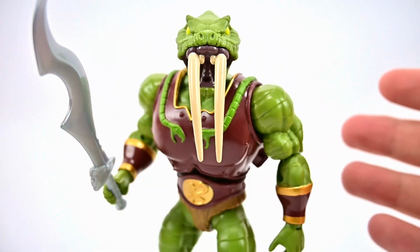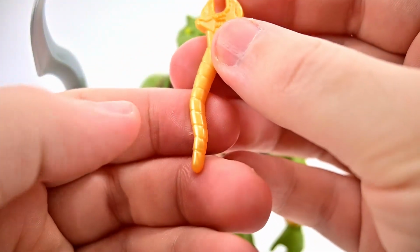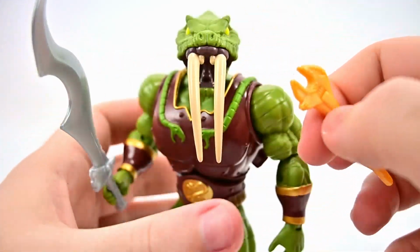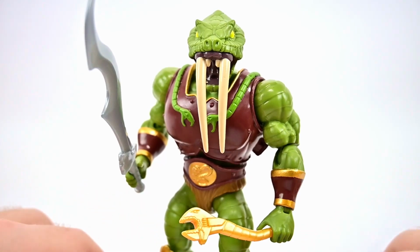So there he has the sword, and because he is the mechanic of the Snake Men, he does also come with a wrench, and I like how it almost has a snake motif to it itself, so it looks kind of like a little snake creature, but a nice gold wrench. We'll put this in his other hand. So there's Fang-Or with all his weapons, and that looks pretty cool.